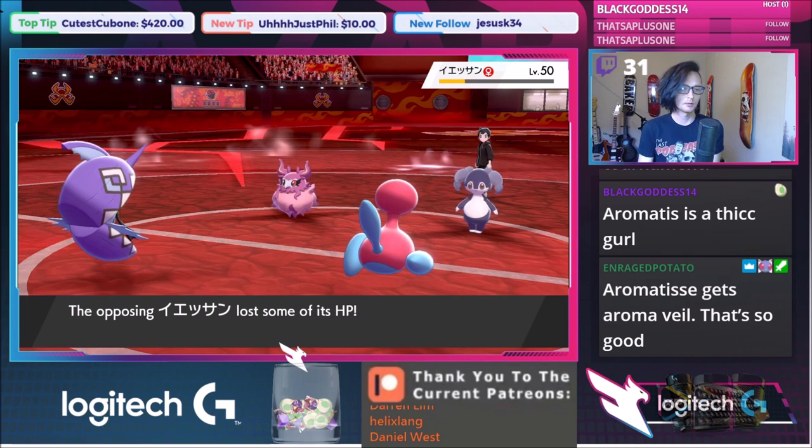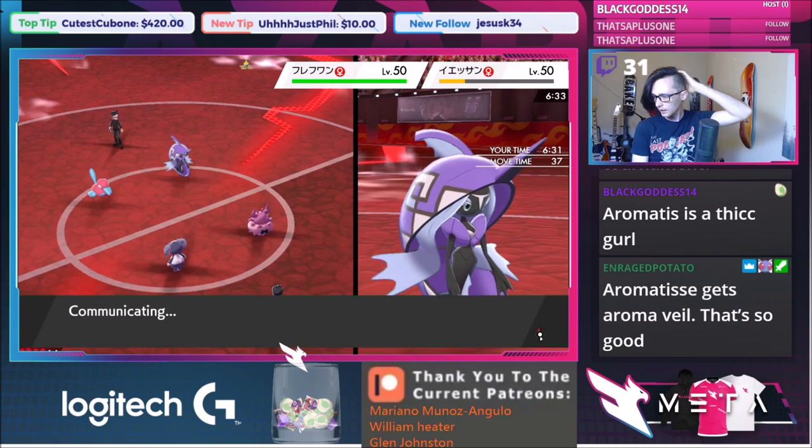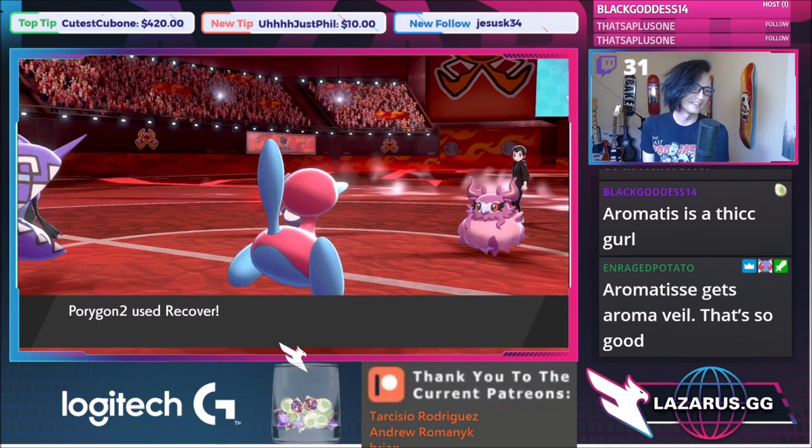Aroma Veil. Yep, it gets Aurora Veil. Or sorry, Aroma Veil, Lamel. I'll just Calm Mind up and then recover. I think we'll be fine. Ally Switch. Look at this guy trying to Ally Switch me. He's cute. Why would I ever waste my time trying to attack you when I can just win?